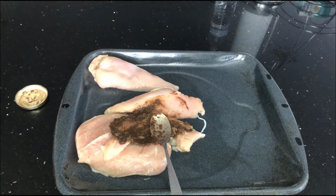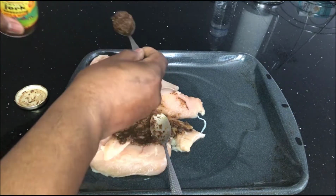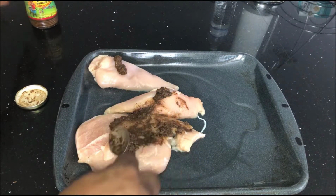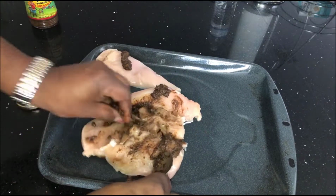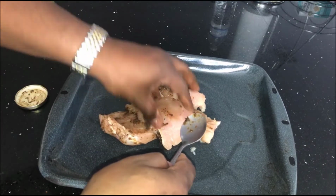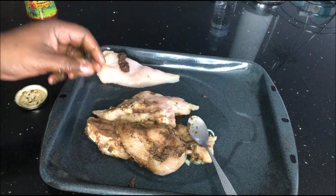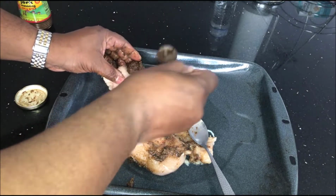So let me get another spoon. Okay, I got another spoon. Let me use this one. I think I may need one more. There we go. Use this spoon to get it all in there. That should do it.